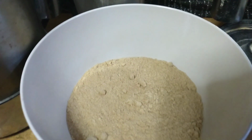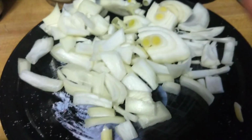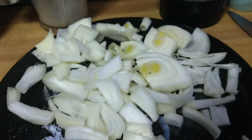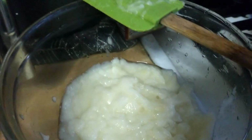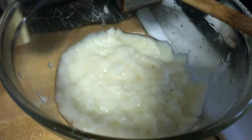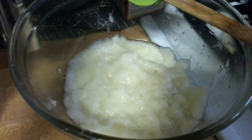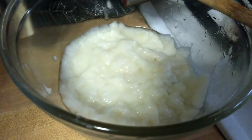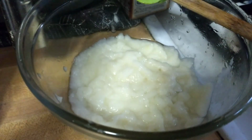I took a half of a very big onion, cut it up. I'm going to break it up some more and put this in the blender. Now that we got our onion, I'm going to do some of my beans a little at a time because I only have this little blender. In a food processor, you're going to put everything all together.